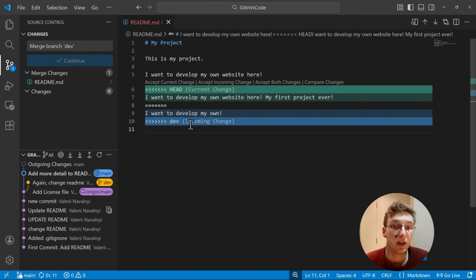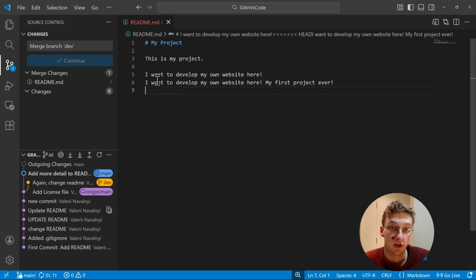Alternatively, you can accept the incoming change. And of course, you may have a lot of similar conflicts, especially when working with different people, make different commits, but normally Git tries to merge them automatically together. But there might be conflicts like this, when the same line has different changes on different branches. And I'll say accept current change.